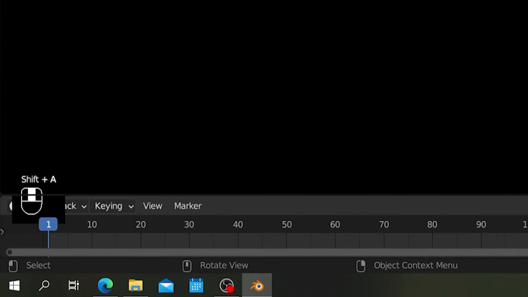I do recommend a graphics tablet for this tutorial, but you can draw with a mouse, it is just much harder. I've left a link in the description to some good entry-level tablets in case you're interested, but don't let it put you off. Final thing, the keys I'm pressing will be shown on screen, but I also try to call them out as I use them.